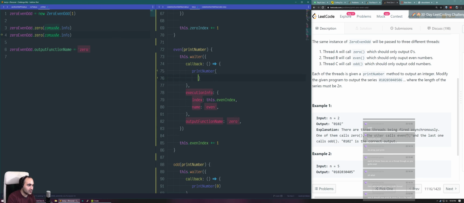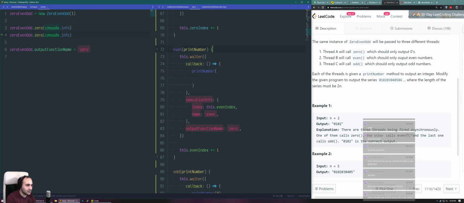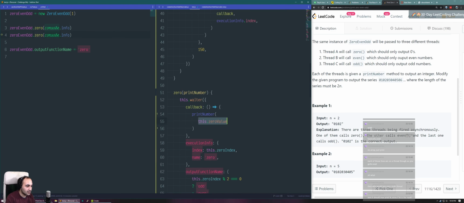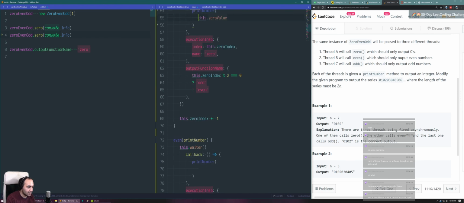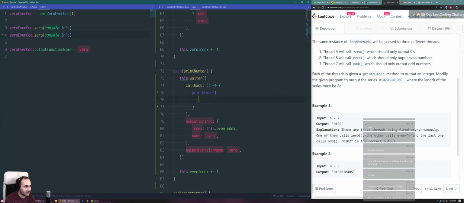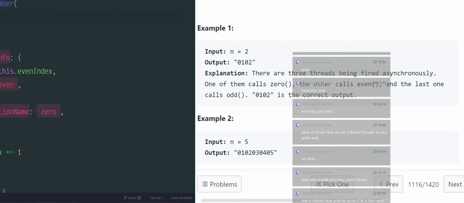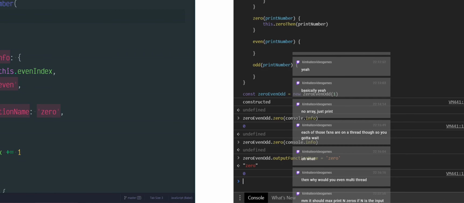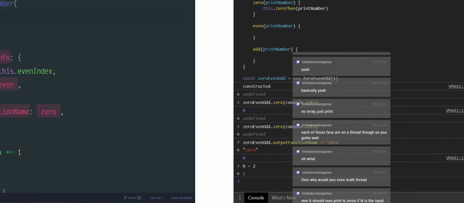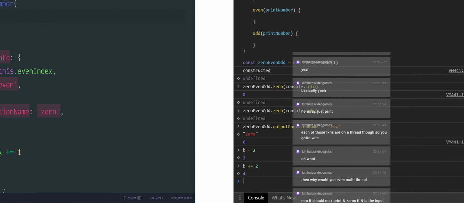And then the print number is going to be more unique because this is going to be, ooh. I can't do this. Can I? What if I did, and the other ones I did plus? I could do that. It would be double plus though. Plus equals 2. I don't want to equals though. I don't want to mutate it on the output. I think I can do that though. Let's find out. Yeah, I can mutate on the output. We have b equals 2, b plus equals 2, and we output 4.